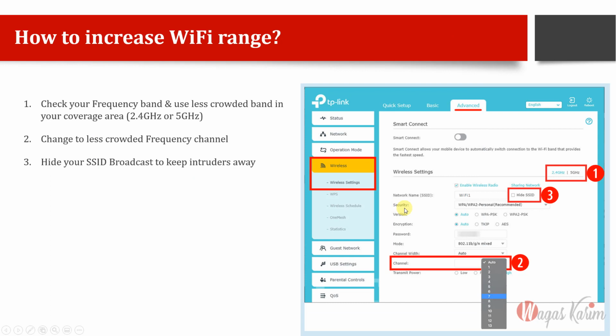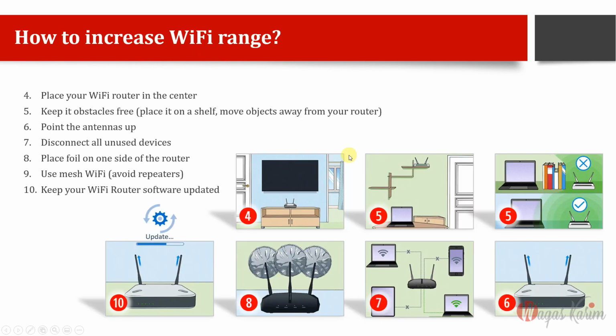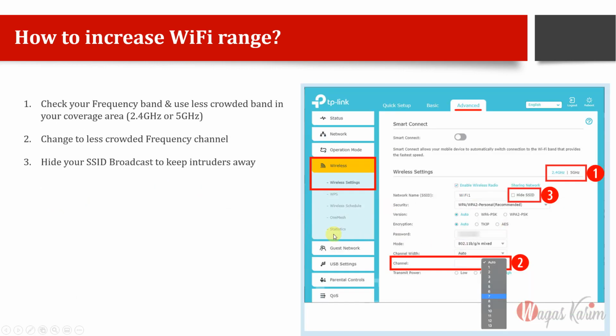These kinds of utilities you can use to troubleshoot, and you can increase the range and speed and stability as well. So you can place your Wi-Fi router in the center of your home at a proper location, point the antennas properly, disconnect all unused devices, remove them, blacklist their MAC addresses if you don't recognize them, put some foil so that you can get proper direction. Also, you should always use mesh networking and avoid those cheap repeaters to avoid IP conflicts and SSID conflicts, and keep your Wi-Fi router software always updated, right? So these are a few steps which you can fine tune.